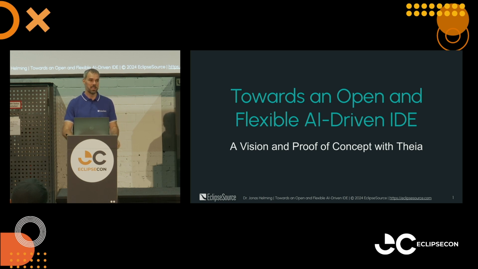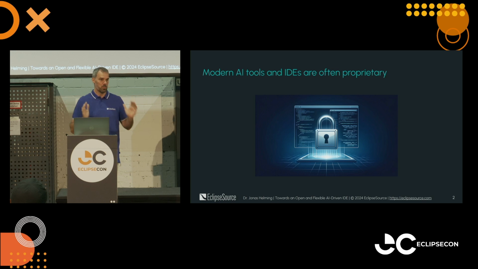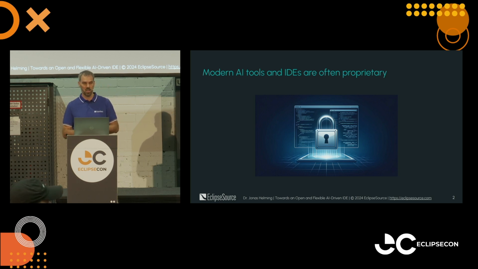All right, so let's dive into that. What is our motivation? If we look at tools and IDEs, the whole space, for over 20 years, this is an area where open source is really a key thing. Most of the big tools that we have used for the last 20 years are open source. They're free to use. As a developer, you can adapt them and you can look at the source code. However, in very recent years, if we look at AI solutions, and especially the most favorite ones, they're not open source anymore. They are proprietary. And we have many examples like GitHub Copilot, Cursor, and so on. These tools are not open source.